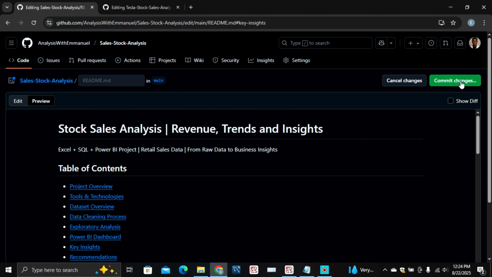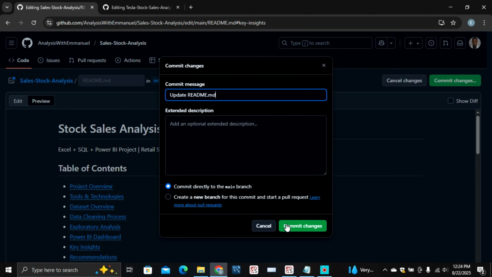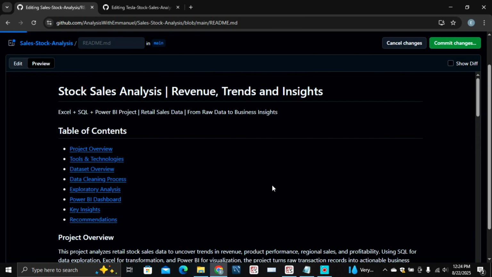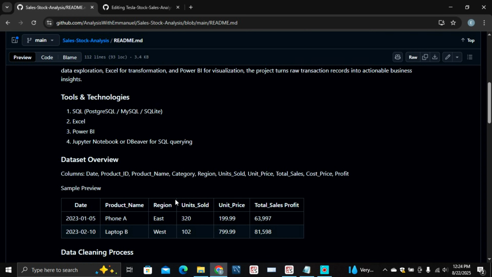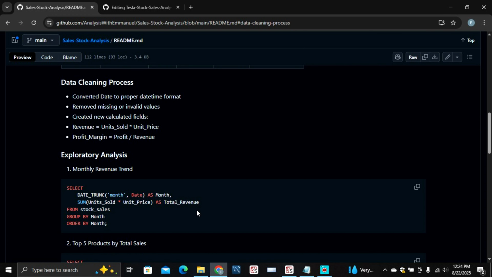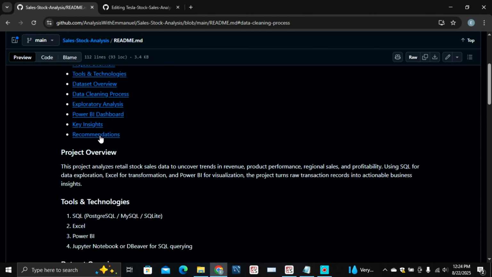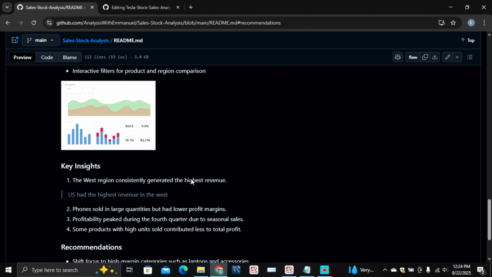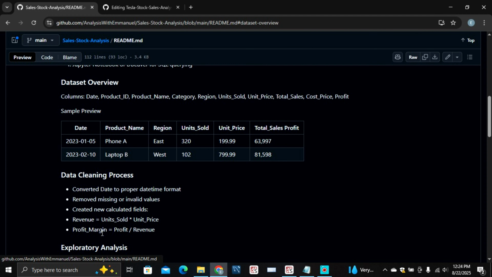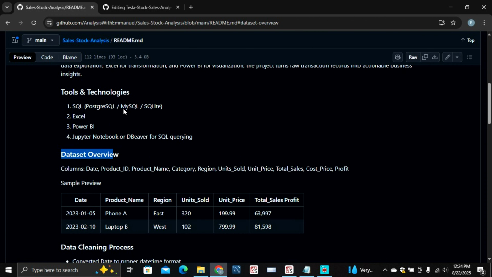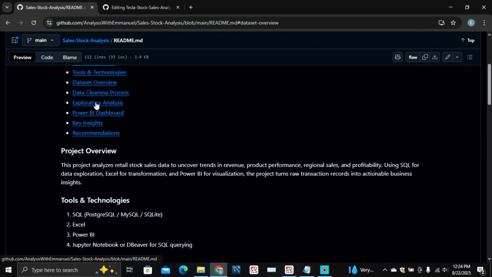Let's commit changes now. Commit changes means as if we are saving it. So now everything is like normal. Do you see now the table of content is working perfectly well. Do you see dataset overview?